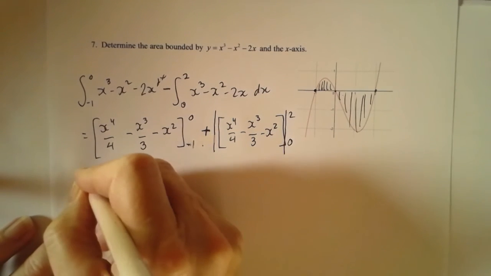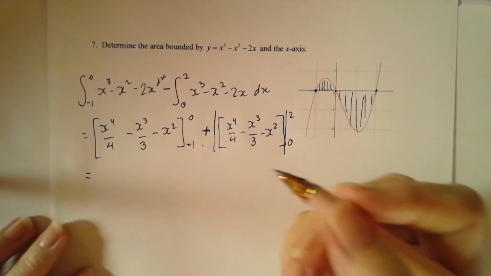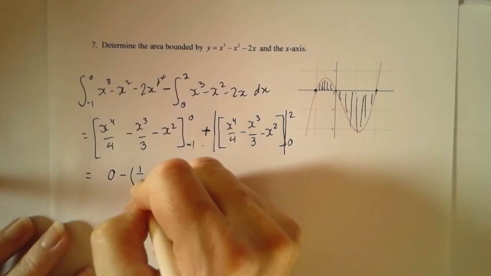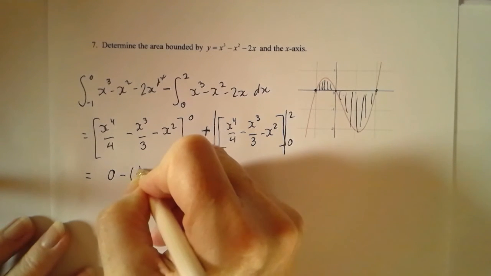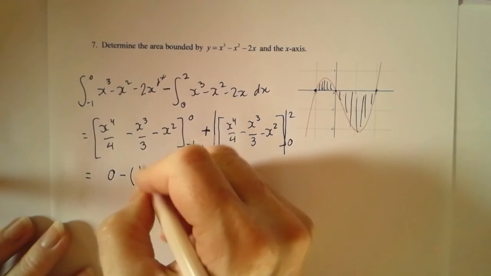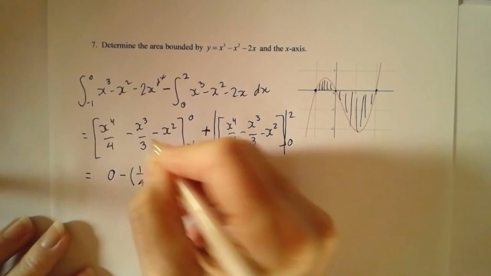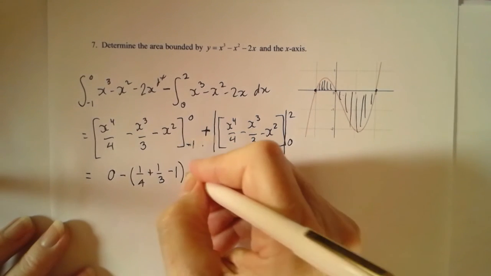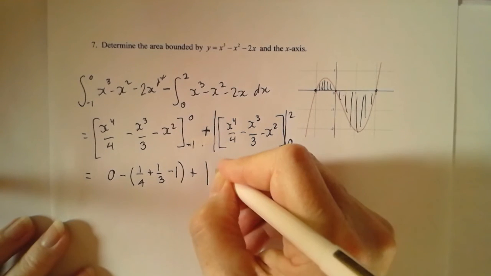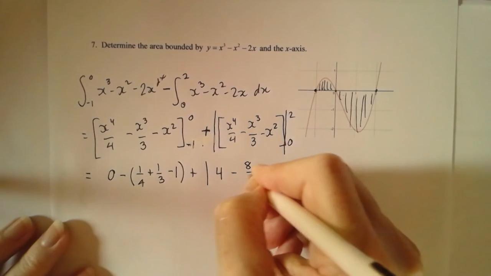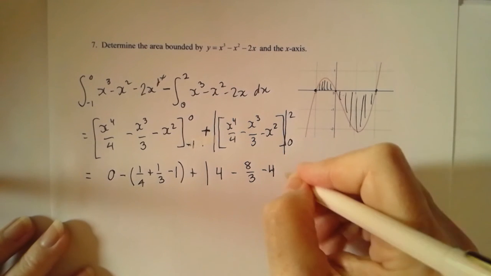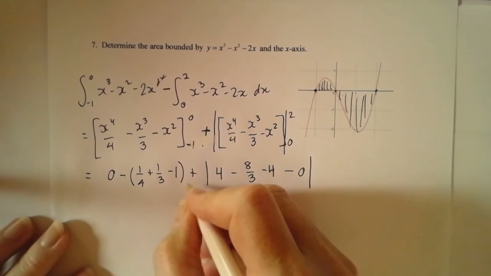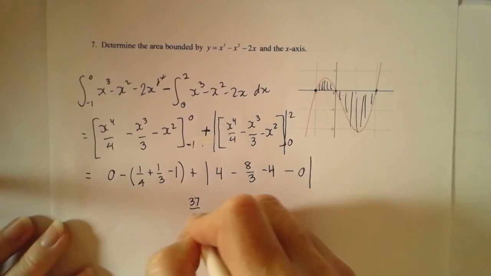No worries. All right. When I did that, and I guess the working you would need to show is 0 minus, and maybe just some subbing in. When you raise -1 to the 4th, you get a +1, and likewise -1 to the 3rd, a -1. So I would show my values minus 0. And that ends up in the end being 37 over 12.